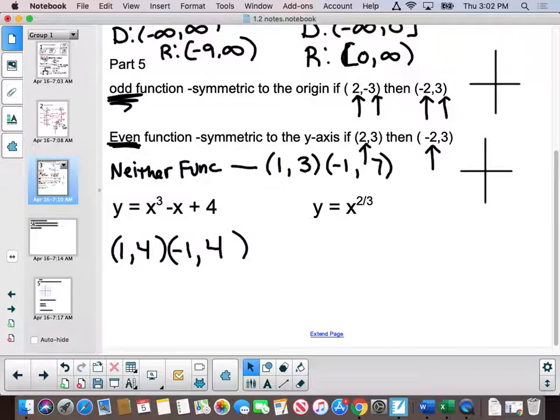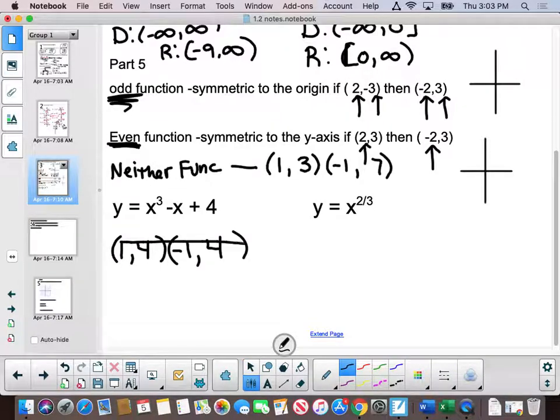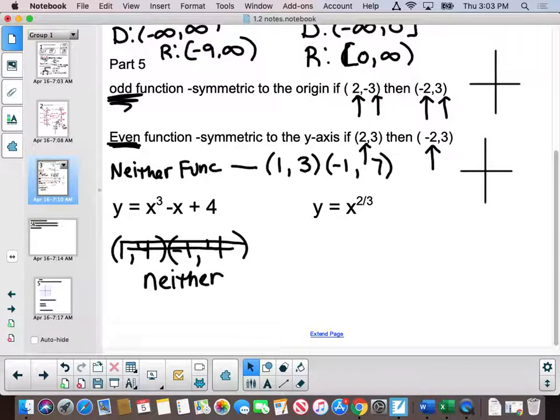It just shows you that sometimes, if you don't look at it carefully, you might think it's the wrong function. This looks like an even function, but it's definitely a neither function. And you see the shortcuts you can use by using your calculator, right? You ready to do the next one? Let's see if y equals x to the 2/3 is even, neither, or odd.